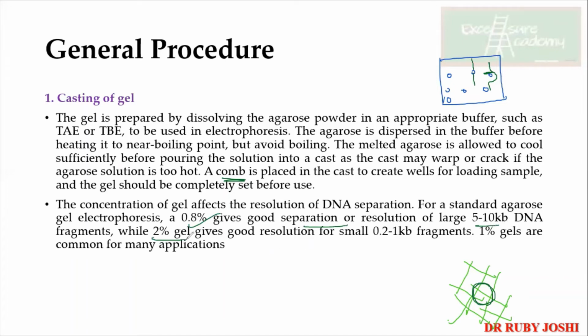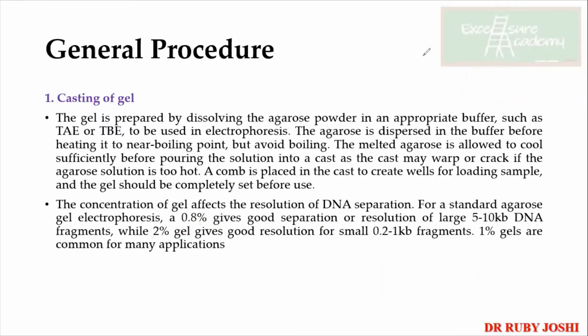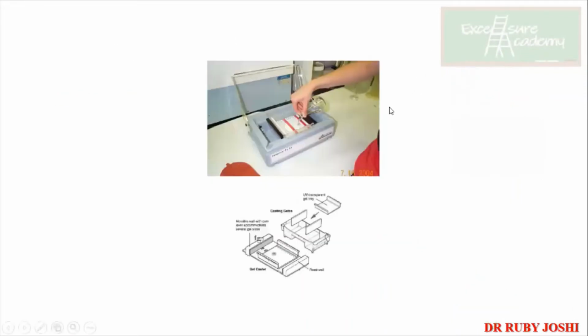अब हम ये किस लिए करते हैं? See, increase the concentration, तो pore size कम होगा. Pore size कम होगा, तो smaller fragments of the DNA can be used very easily. So it can be visualized easily. Okay. See, this is how the caster looks like. तो उसने क्या किया, अपना conical flask में agarose बनाया and यहाँ पे pour कर दिया.